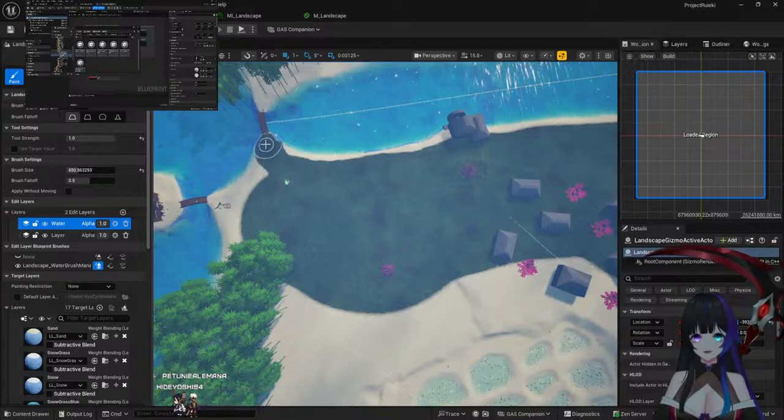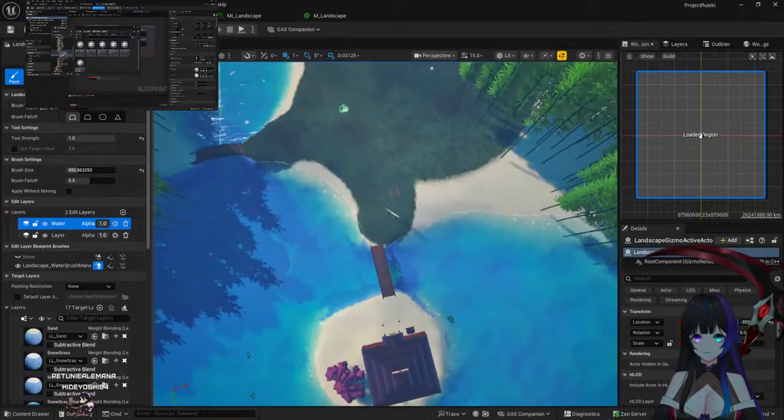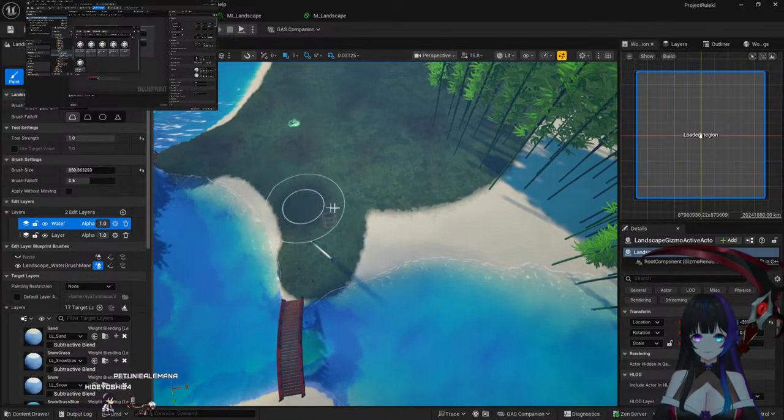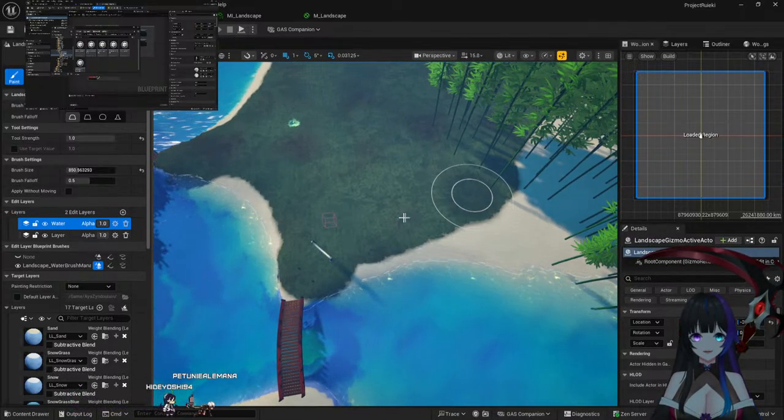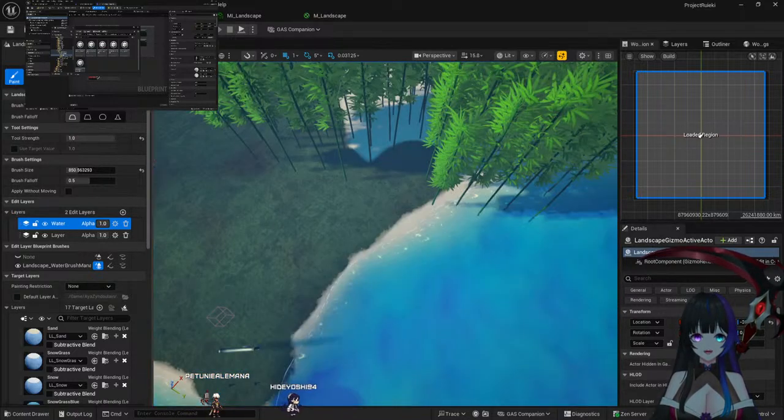That kind of stuff will be here. Do a correction with sand later again. It does work.